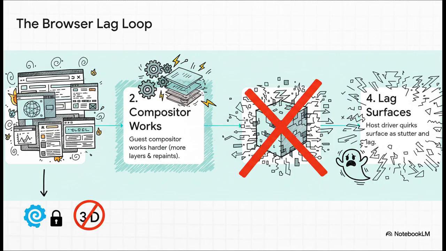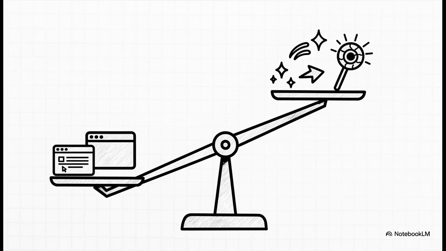Any tiny quirk in your main computer's graphics drivers now suddenly becomes visible inside the VM as stutter and lag. By disabling 3D, you just snip. You cut out that entire problematic pathway. And let's be real for a second. For most of the stuff we do in Kali, you don't need silky smooth window animations or fancy graphical effects.